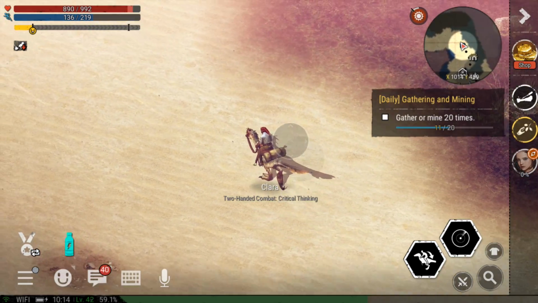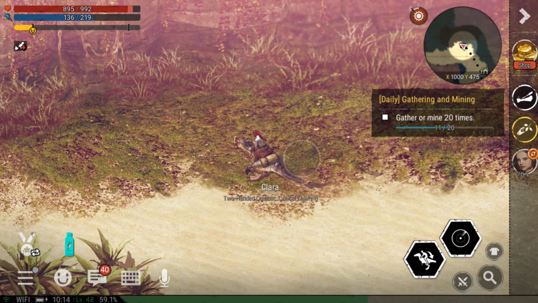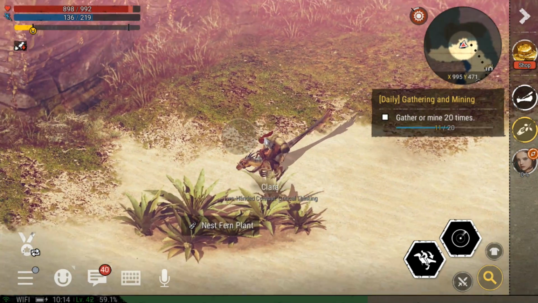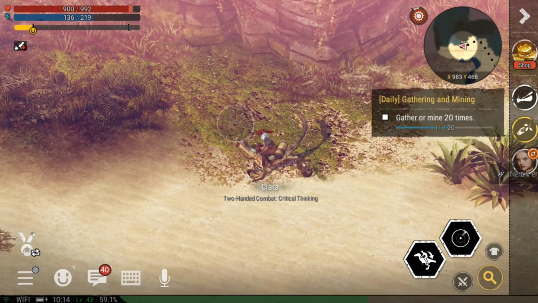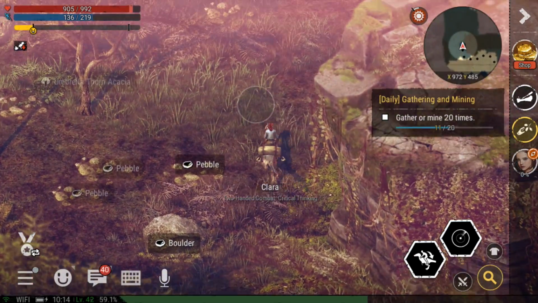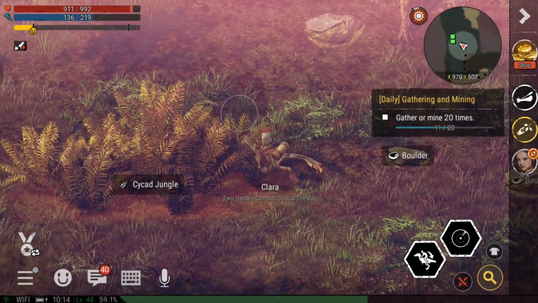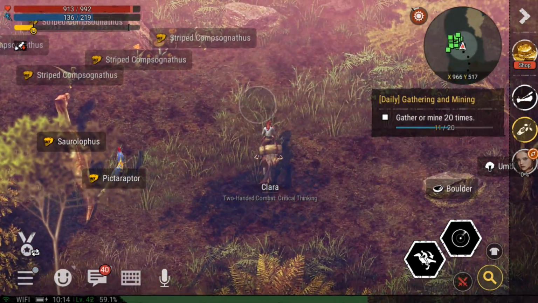But what we can do, if we follow our route, we should quite easily find some more... I'm going to turn this back on. We should find some more striped compies. We saw quite a few on the way, right? They know I'm on the way. All I'm doing is trying to murder them.